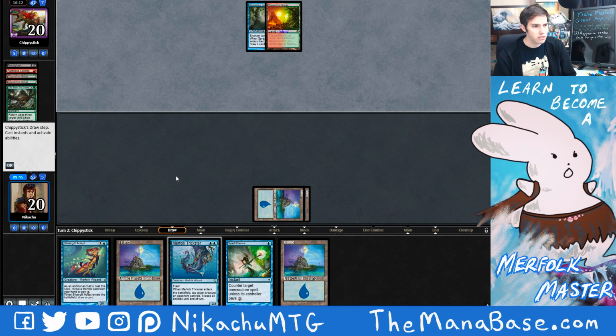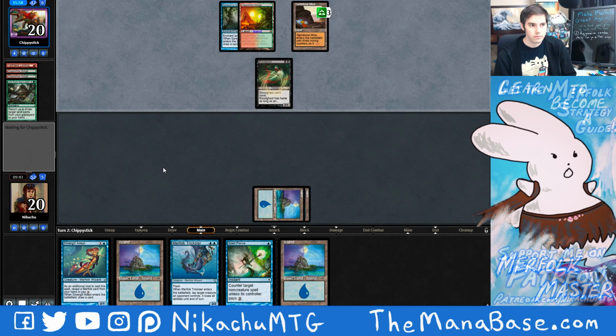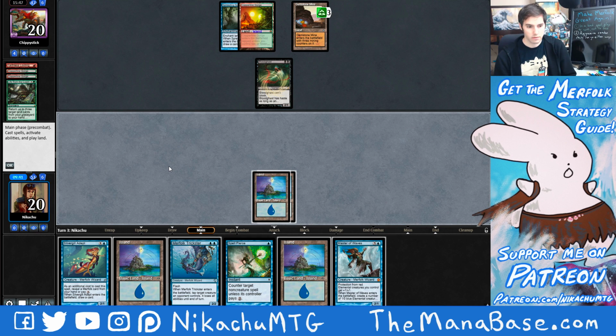Dredge was not good. That helps us a lot. Well, there is a Dredger in the graveyard. There is still Life from the Loam. So, opponent could play Cathartic Reunion here and make something of it. Does nothing. That's good. It's a very good sign for us. Or maybe they will do something. Nope, nothing.